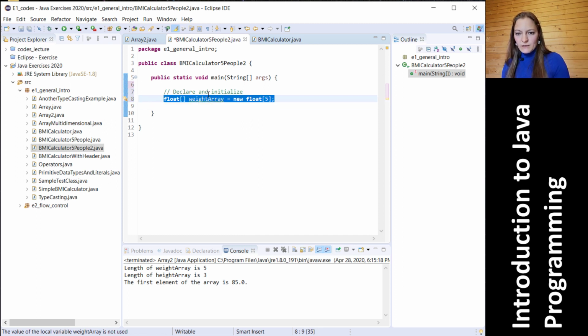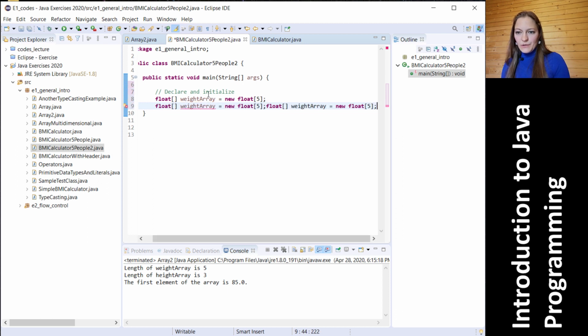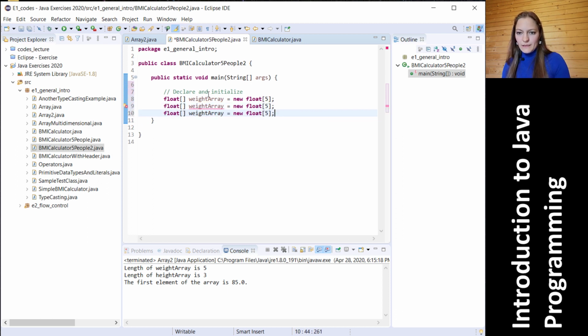The next ones we'll just copy here and correct. The next one is height, and the third one is BMI array. So now we have 3 arrays. We want now to assign values. So populate array, let us use this nice word. So first we are populating our weight array.